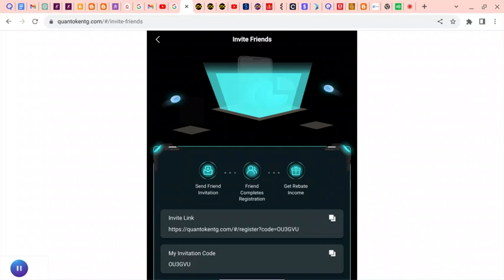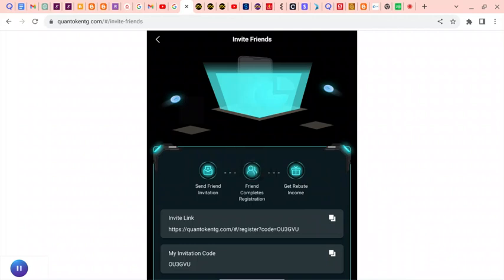It looks simple, right? It's like affiliate marketing: you introduce the platform to your friends, and when they register successfully, you get a rebate income, a commission from it.